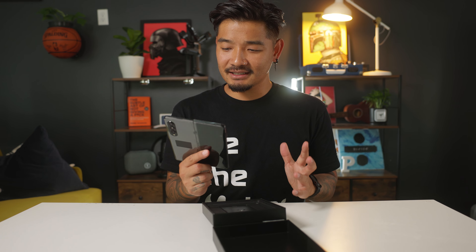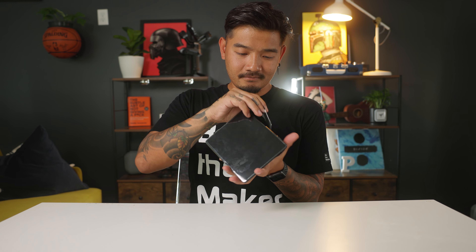Right in the box, they don't show you the closed version of the phone — they show you the open version just so you can see how amazing it looks. This is like a mini tablet because the way you hold it, it's like perfect in the hand. It's not too big where it's just like a big tablet. It comes out like that, so the first thing you see is the tablet version of the phone.